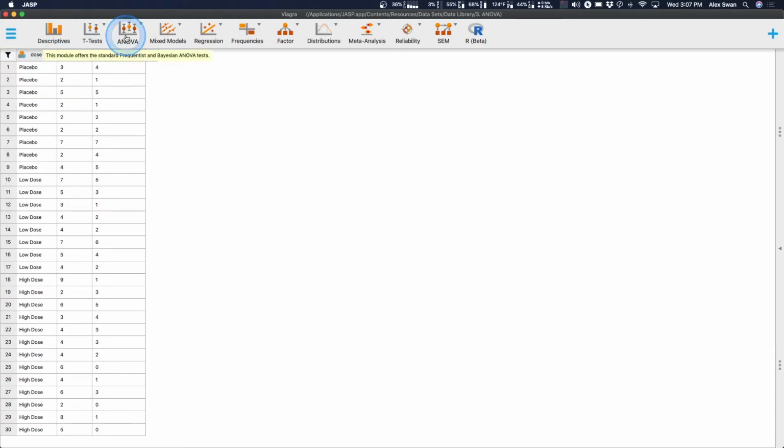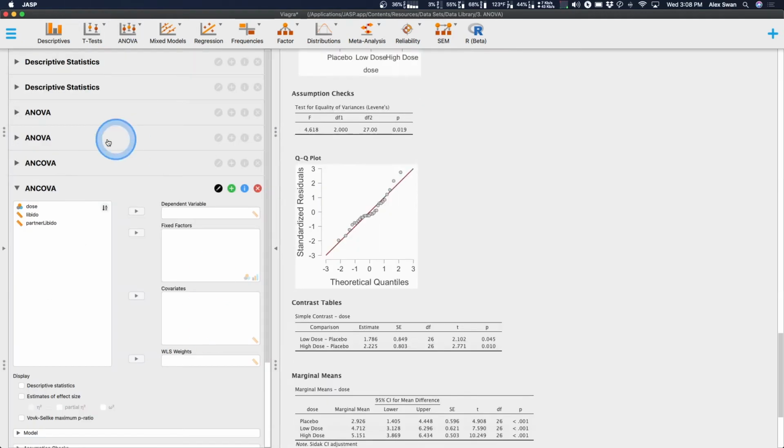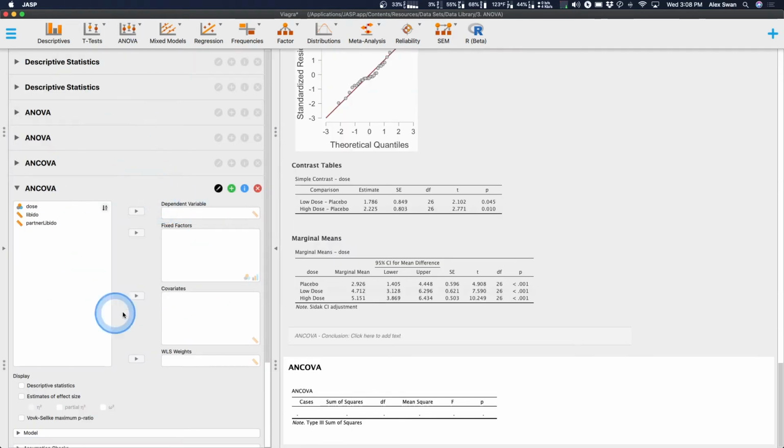So to do an ANCOVA in JASP, you go up to ANOVA, you click on that, and it's right underneath ANCOVA, just above MANOVA. And so we're going to go ahead and click on that. And it's going to open up this new window here. And you can see that there's some descriptives, there's some ANOVAs, and there is the original ANCOVA because I opened up not only the data file, but I also opened up the JASP file, which has the output. But we are going to do it ourselves. And you can see some of that output right here. But what I want you to focus on is this ANCOVA here.